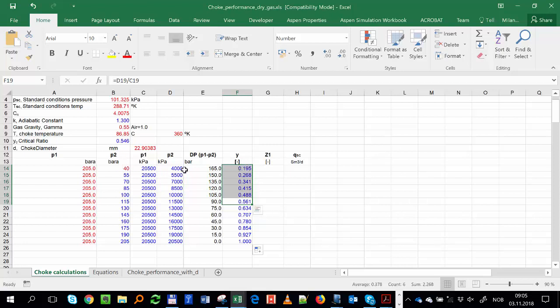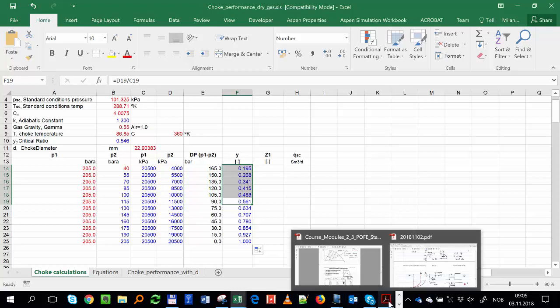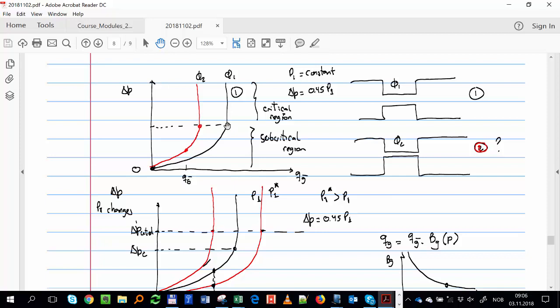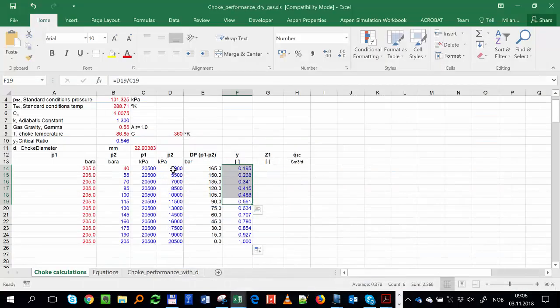You can look at the pressure drop, right? If you look at the drawing we did, that's the critical delta P. And then if I increase it, that's going to be the critical regime, when the pressure at the discharge is lower. So the critical regime will be from here up. Here, all the rates should be constant, and here, for all of them, the rates should change with this non-linear expression.